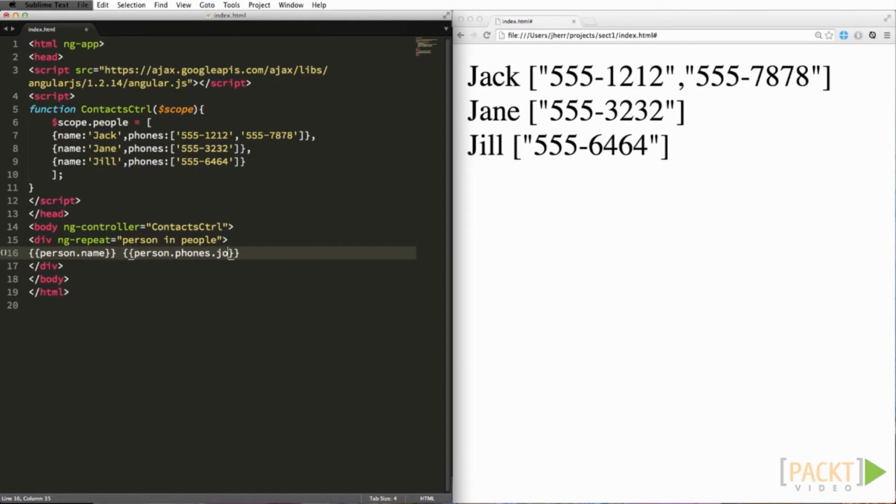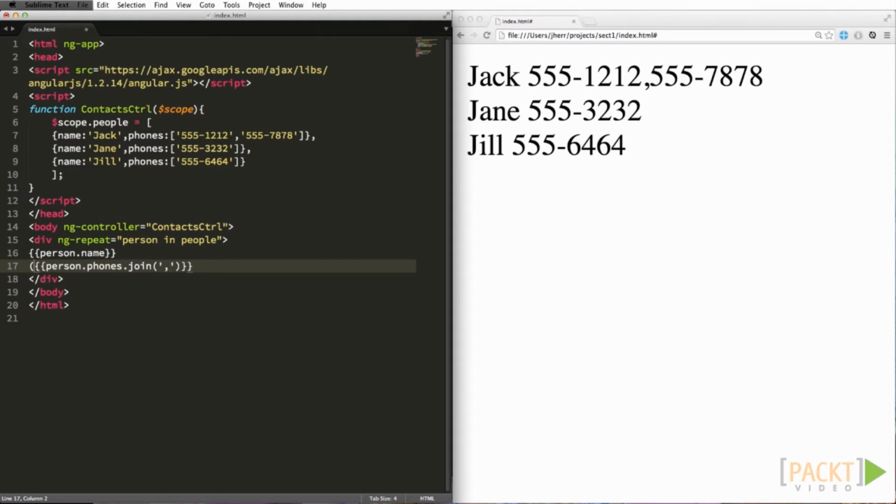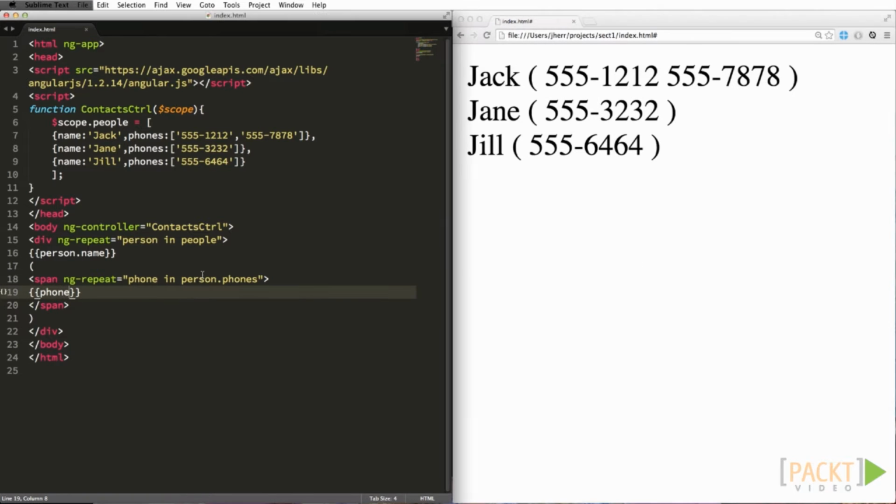So one way we could do this is just to use a JavaScript join. Great, but not awesome. Let's break that out into a set of spans. That's cute, but what happens if I want to bring that comma back? You can do something like that, which basically says if $index, which is the current index, is greater than 0, which means that it's the second, third, fourth, fifth, so on item, then show a comma. You could always use ngIf if you want. Same thing, although in the case of ngIf, it just includes it or excludes it out of the DOM. It's physically not in the DOM if it's not there.